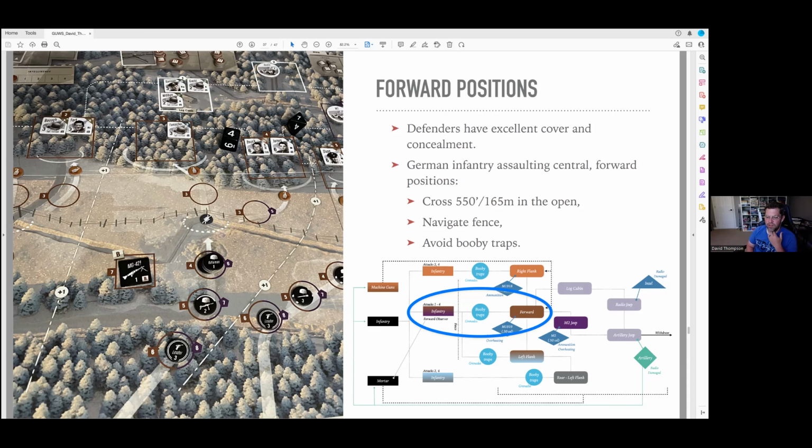All 4 of those attacks included waves of Germans charging up the center towards the Americans. Only the last attack had a heavy use of attacking the American flank positions, and the second attack had a little bit of a probing on the flanks. That was it. So I mentioned this before, but the defenders have excellent cover and concealment.